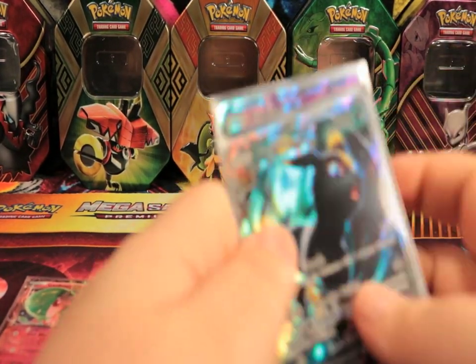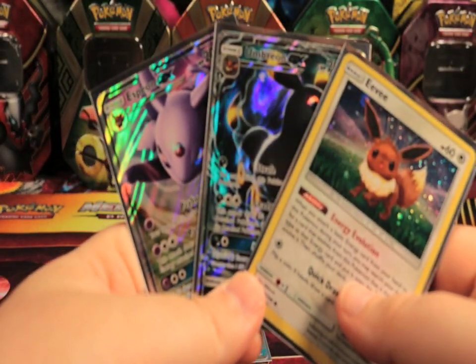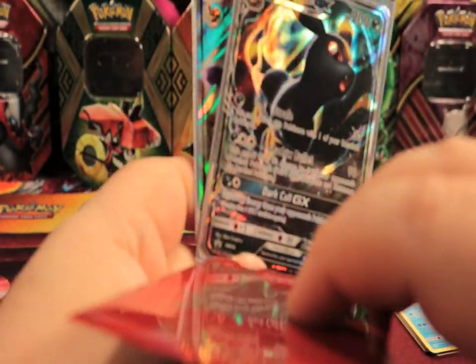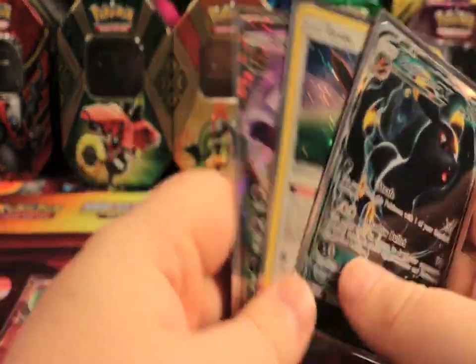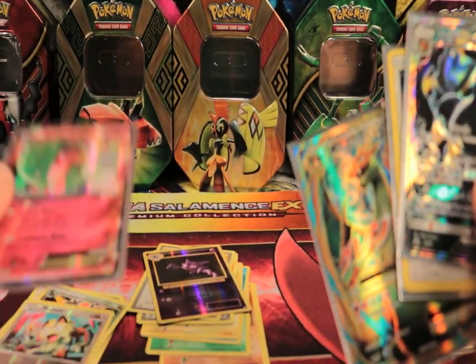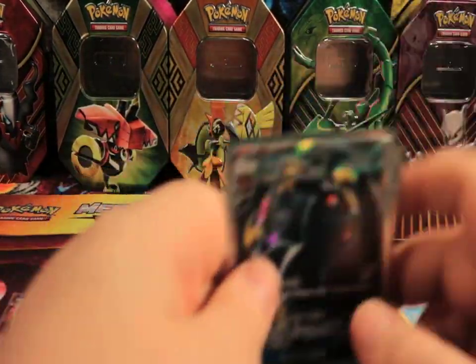Alright, so for a recap, we got the three Eevee and the two Eevee. We have the Eevee and the Eeveelutions: Umbreon, Espeon, and the Umbreon pack. Umbreon is your Black Star promo. Then you got your two set Pokemon. We got a Mega Charizard EX. We got a Garvador EX. That is a pretty good haul out of this box.